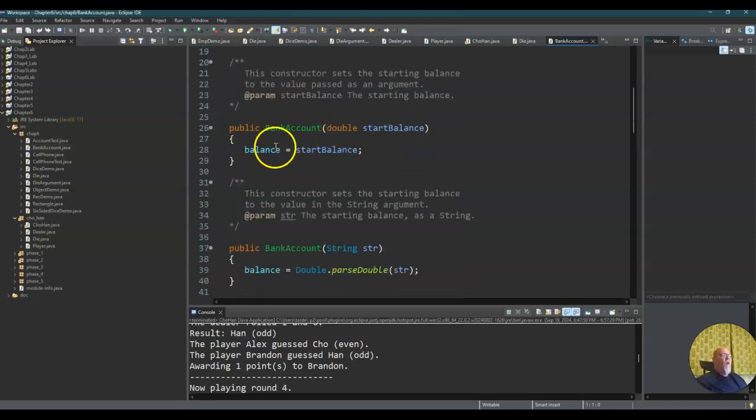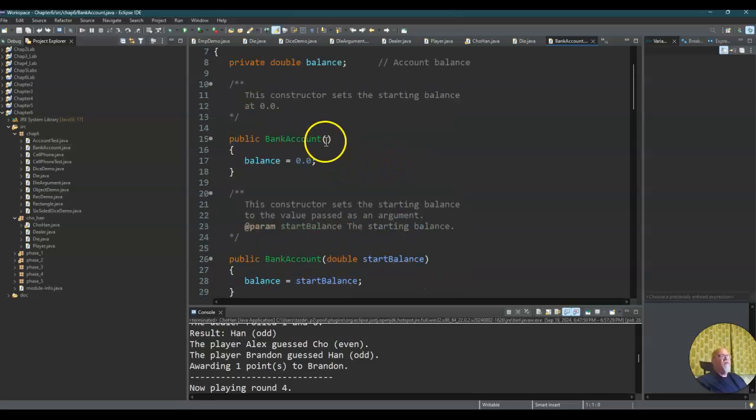Now here's the deal. Only one of these constructors is going to be called. It looks at what's inside the parentheses, and that is called the signature. The signature up here on line 15 is a null or no-arg constructor, so it has no arguments in the signature.